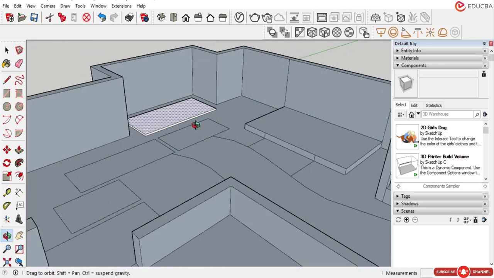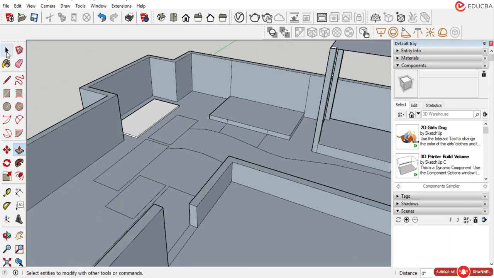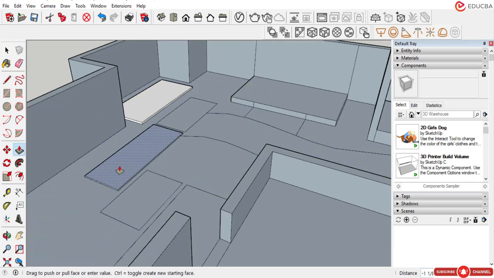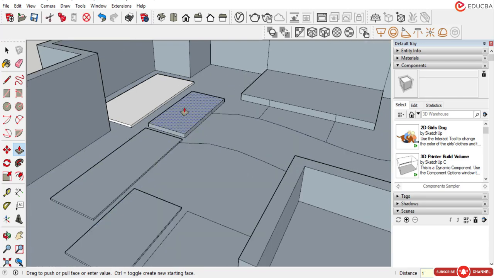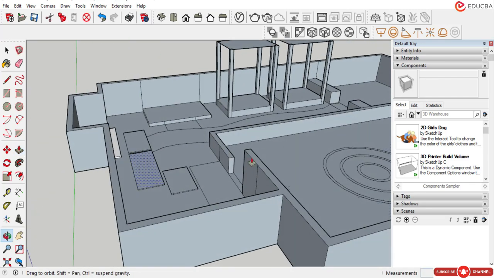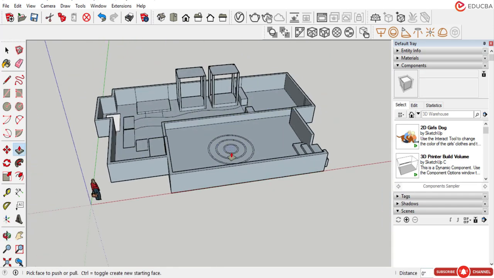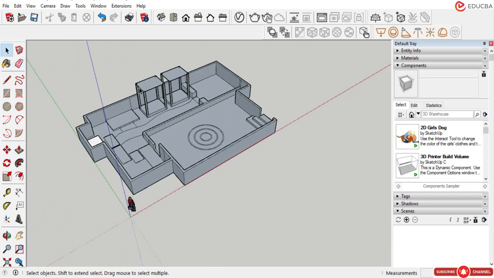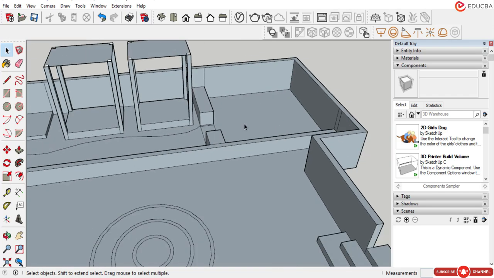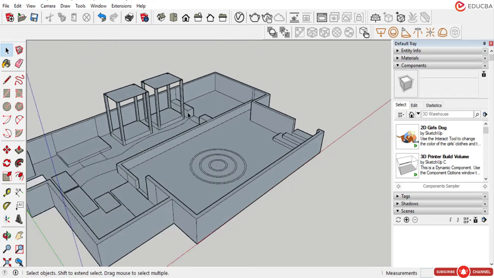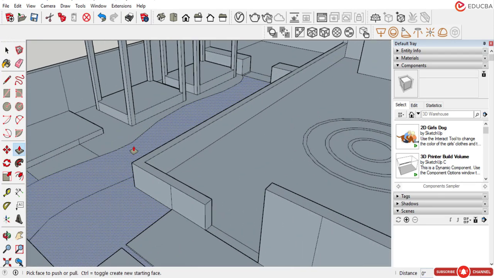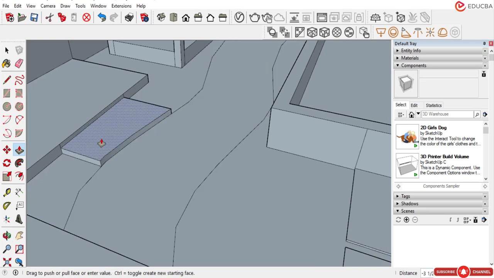So here I will provide the tiles. Now again the same thing we can provide here 1 inch, 1 inch, 1 inch. So now here by push and pull command, just provide the steps 2 inch.